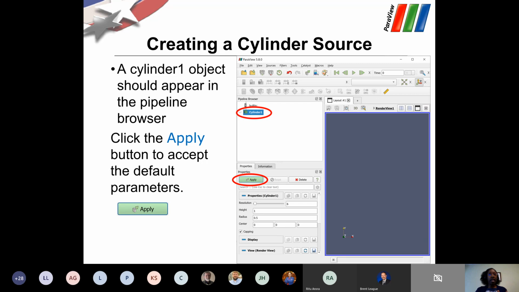I am going to proceed as if it has not, so that you would know what you would need to do if it doesn't show up. If it doesn't automatically show up in your 3D viewer, there is an Apply button. Clicking that Apply button forces the application to apply whatever changes you have implemented. This will become useful because, like I said, you will be applying different types of filters.